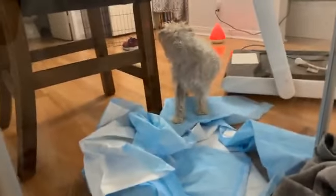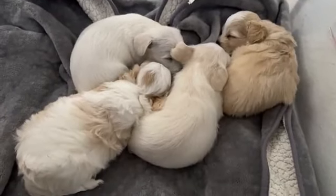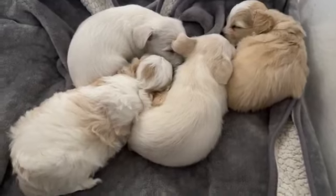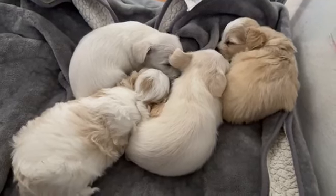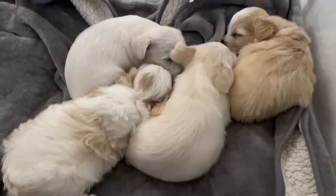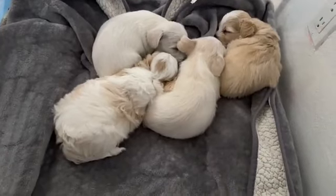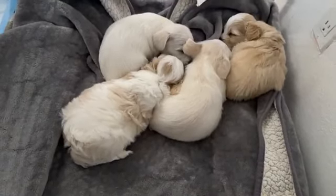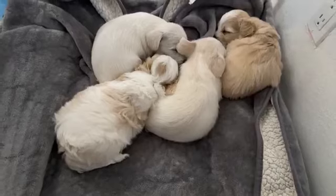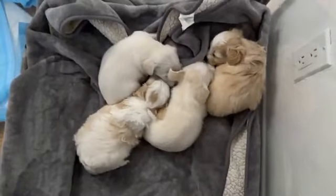Hi, Cookie. Those are the dirty wee wee pads I just cleaned up. Based on their current weights, the guess is they're going to be 30 to 35 pound dogs as adults. What's interesting is that when they were under 2 weeks of age, those same websites were guessing them to be 35 to 40 pound dogs. So it seems to be changing as they get older. I wonder what those websites are going to say in a month. Anyway, I think it's probably fair to say they're all going to be at least medium-sized dogs as adults, even though Cookie is only 11 pounds. I'm pretty sure their baby daddy was a bigger breed.